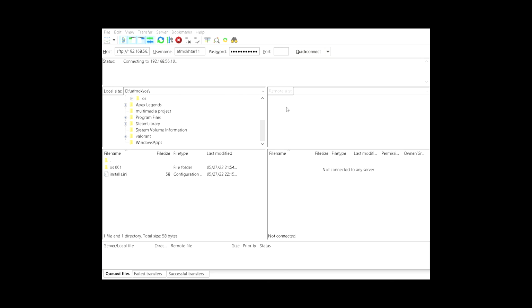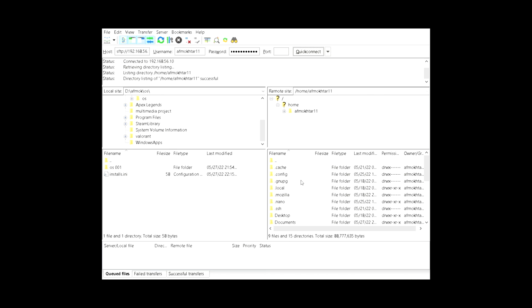So it's going to tell you that the server's host key is unknown. It has no guarantee that the server is the computer you think it is, but for me, I'm sure, since I've already checked it, the IP address is the same, which is this. And then I'm just going to press OK, and then this is my server, which is my Linux machine.